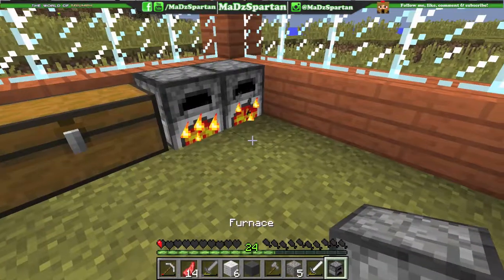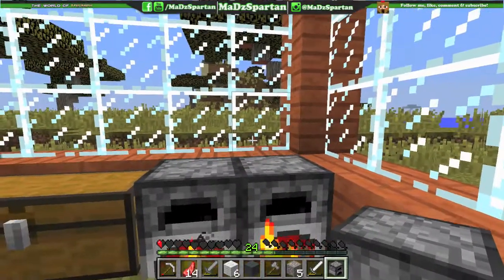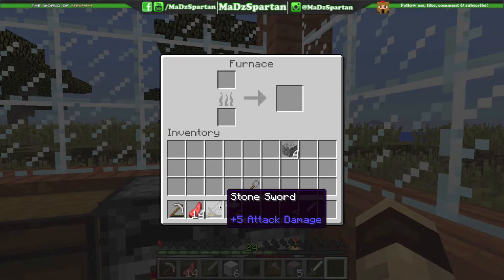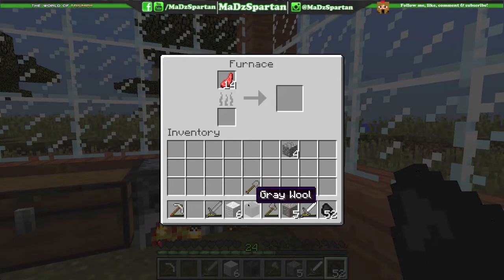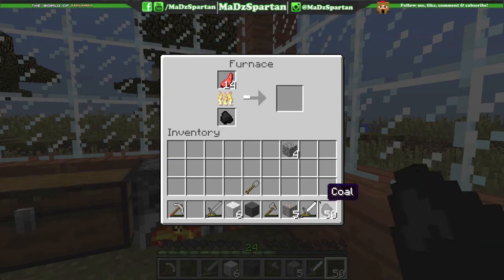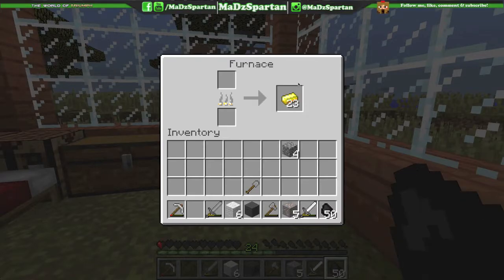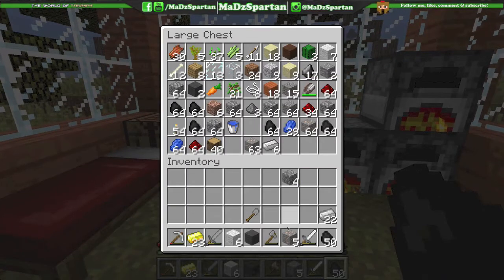Okay. Let's put it on top. Whoops. Can we put it on top? Yeah. Okay. I have meats. And okay. Two is enough. Okay. And get some. All the gold smelted. Nice. Let's put this gold away.